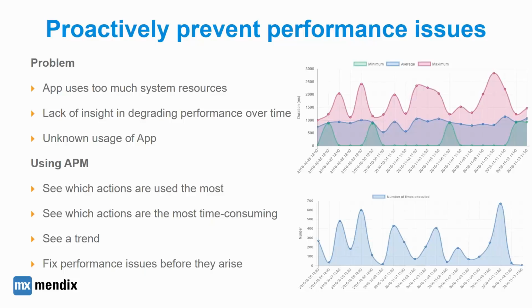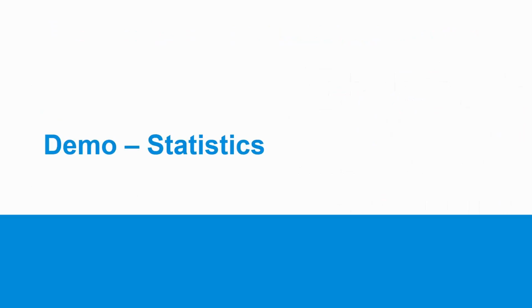And that has multiple benefits. You don't have downtime. You can fix the issues during your regular development process. You don't have escalations and special releases in between. So that has many advantages. Now let me show you the statistics tool briefly in a use case. I will switch again to the browser.